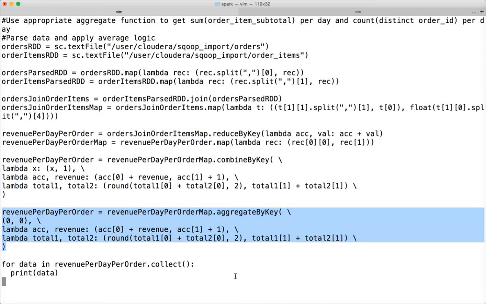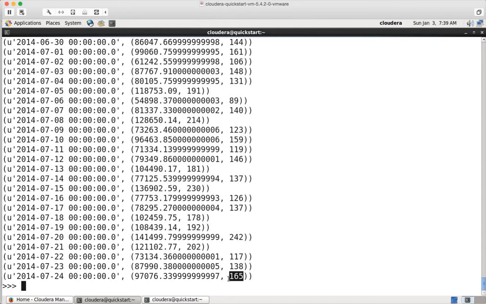That being said, now let's compute the average. For that, we have to write the map function to divide this value with this value.